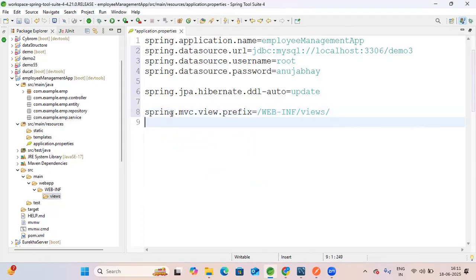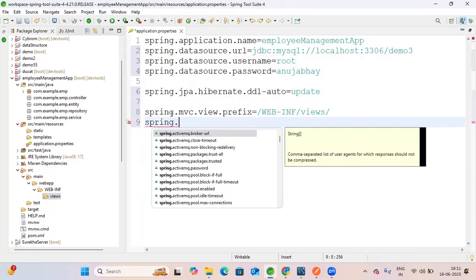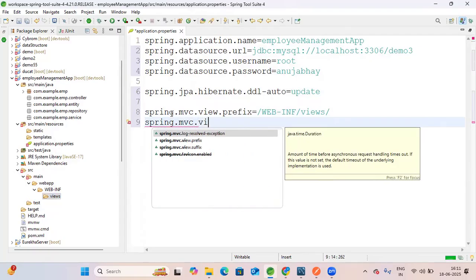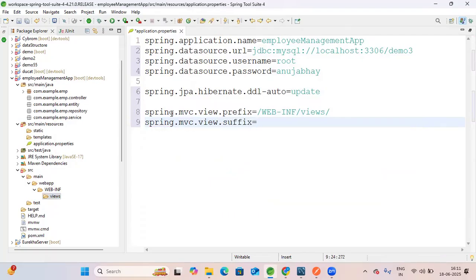And then for the suffix, I will write spring.mvc.view.suffix. Inside suffix we have .jsp.